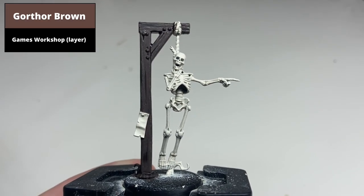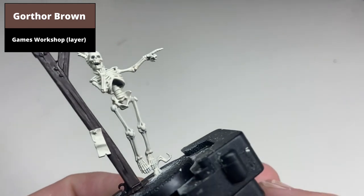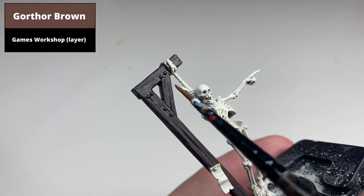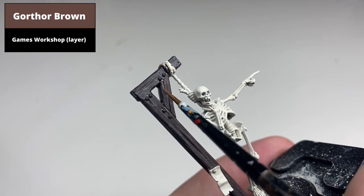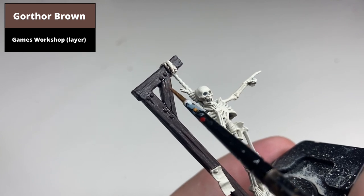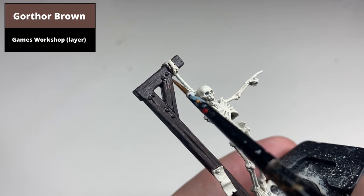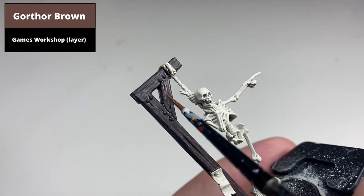For the wood grain effect, start with long, slightly uneven lines running the lengths of the wooden beams. There's no shortcut here — just take your time with it. Try not to have the paint too thin so that a painted line doesn't need to be overpainted again. I started by picking out the areas with obvious indented detail on the model, highlighting kind of the edges of those, and then filling in the blanker areas with parallel lines of Gorethorpe Brown.